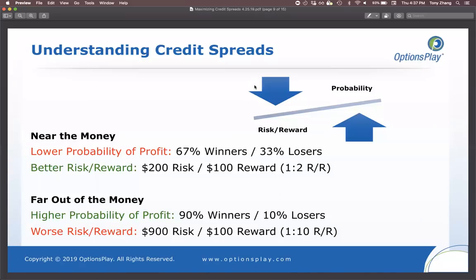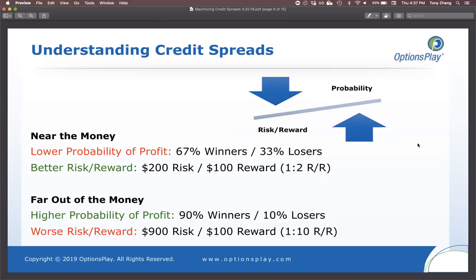However, it's really important that with any type of trading, you really understand the relationship between probability and risk to reward, because they're at opposite ends of the extreme. It's like a seesaw, because if you have really high probability, what you're going to get on the other end is really poor risk to reward. And what you want to do is figure out the right balance between the two.